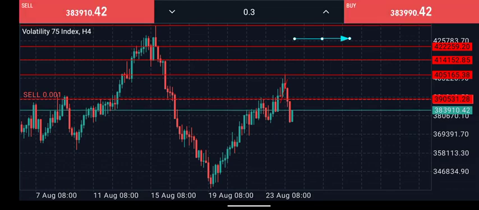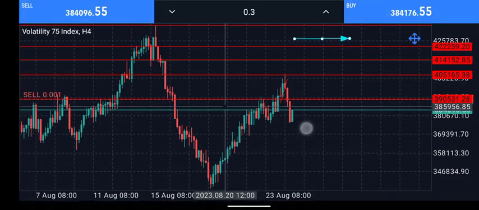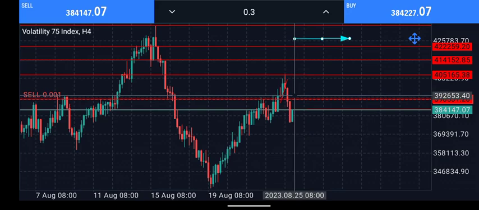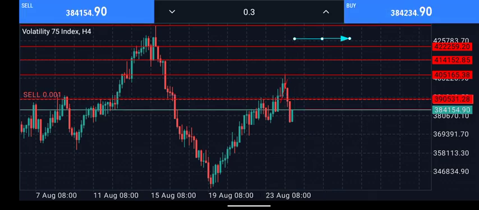There are two types of entry. We have what we call the risky entry, and we have what we call the confirmation entry. The risky entry means that if I play it immediately, the market would have taken me in and I would have made profit from it. But why it is risky is because my stop loss would be very big. My stop loss will be here. You understand? This 41415 2.85 is going to be very risky, because my equity might not be enough to carry it. That's the reason why people use confirmation entries. If your equity is not high, then the risky entry is risky for you. So we're going to stick with the confirmation entry.